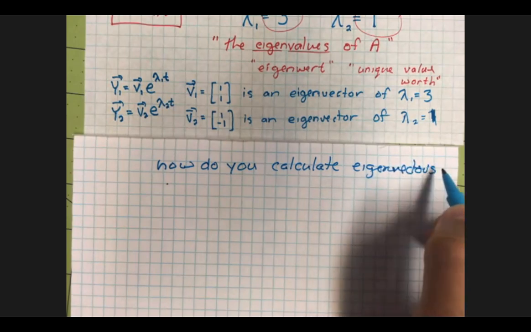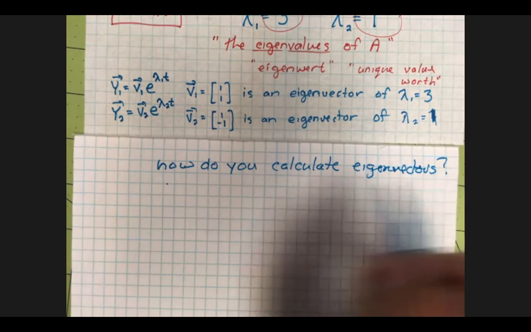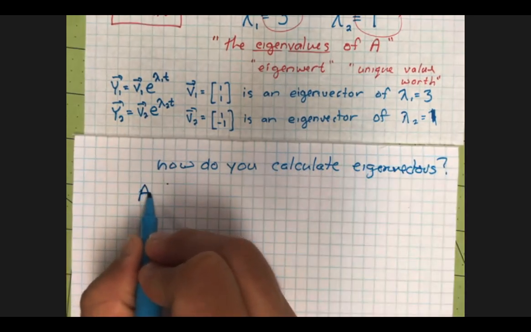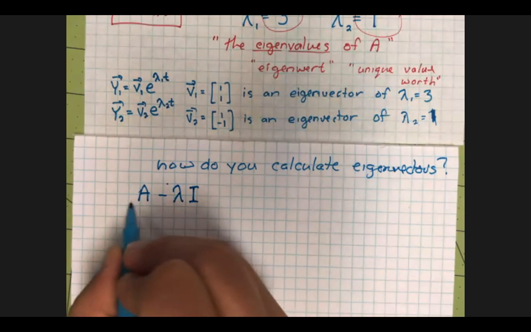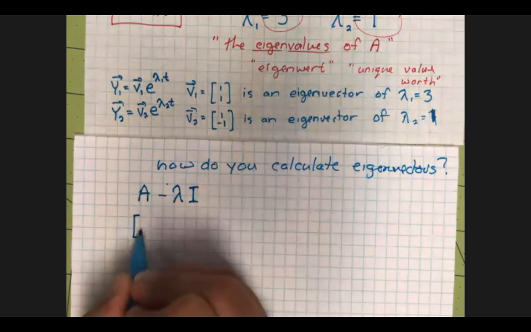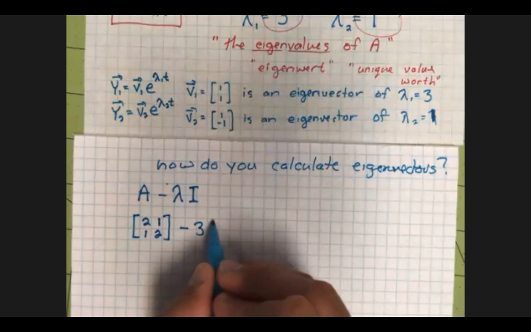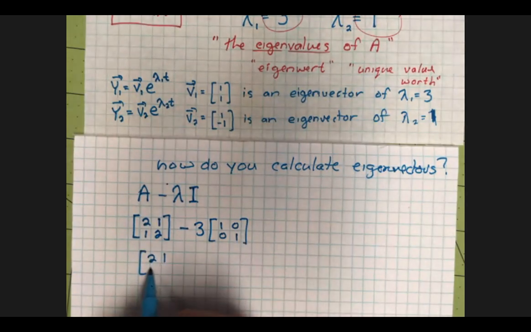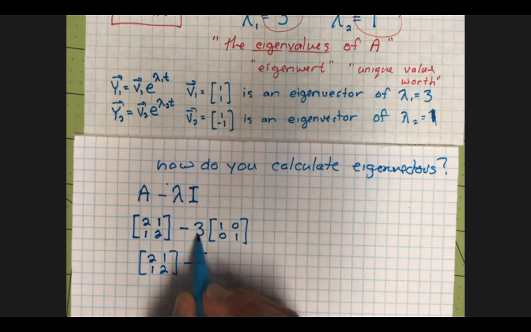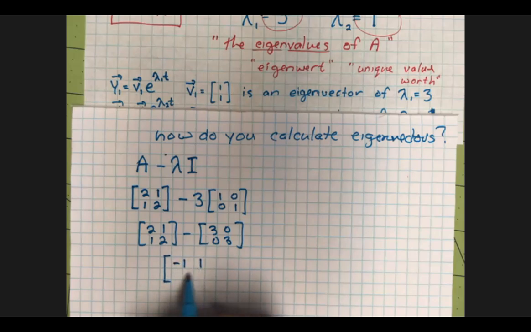And I'm giving you the practical speech now. I think next time we're going to do a little more theory as we open up the section before we get going. How do I calculate eigenvectors? What I do is I take the matrix A and I subtract lambda on the main diagonal. For example, when lambda is 3, if I multiply by this fancy matrix called the identity matrix, then 2, 1, 1, 2 minus 3 times the identity means literally that I subtract 3 on the main diagonal and I create the matrix minus 1, 1.